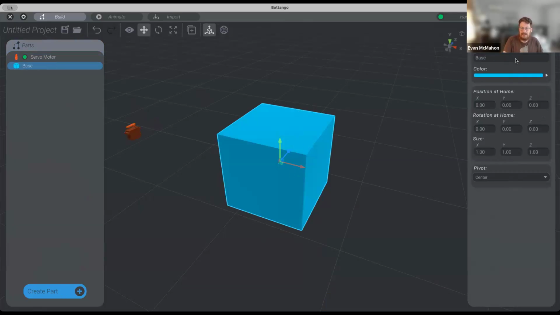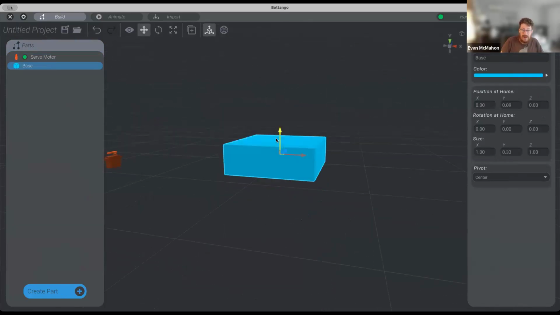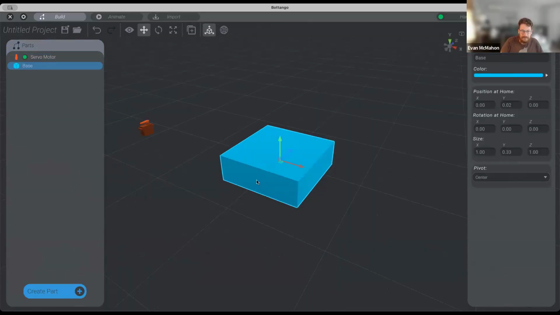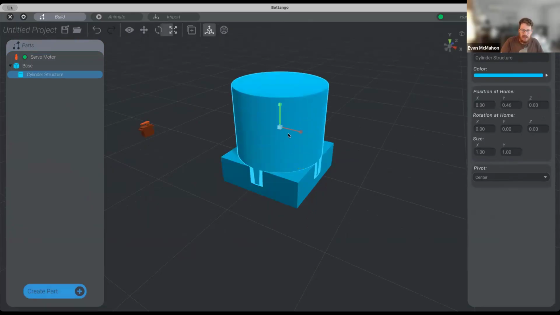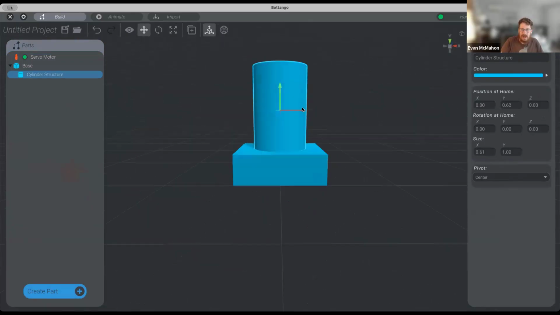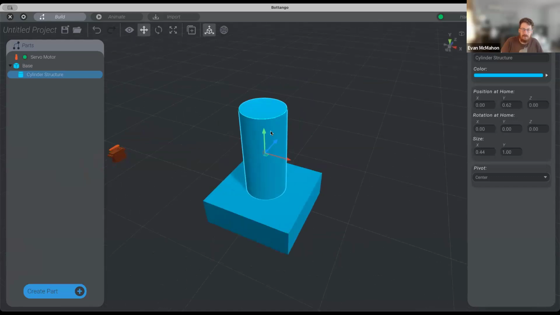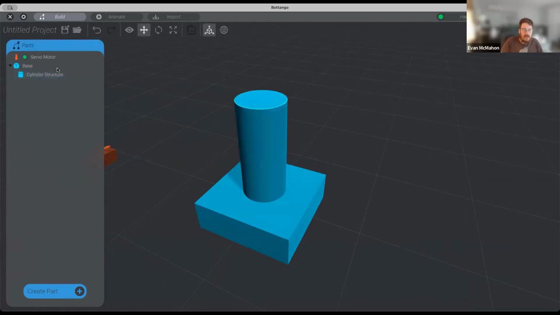I'll call it my base. I'll maybe size it down a little, move it around. If you've ever done modeling in Maya or Blender or 3ds Max, this is going to start to look familiar. So I've got a base, and then I'll create another, let's put a cylinder in it. And I'll just be massaging the size. I'm not basing this on any real world robot. You usually would, right? You'd approximate your real world robot. But I'm just doing stuff.